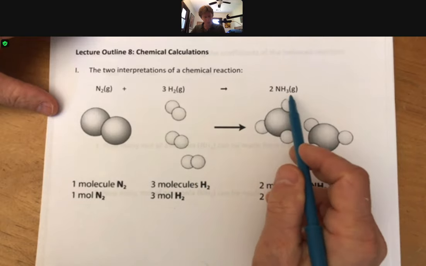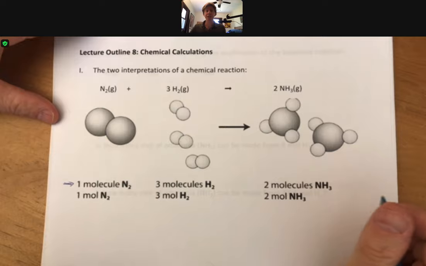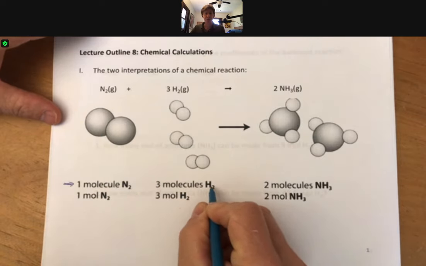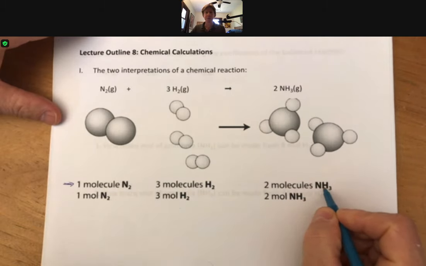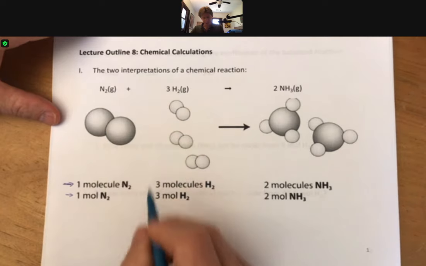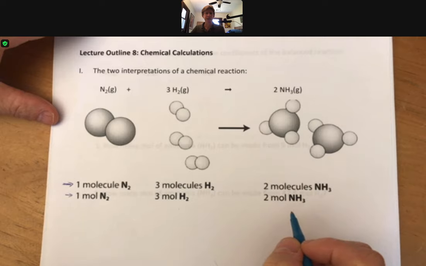And this first line is going to be the molecular interpretation. And what it says is that one molecule of nitrogen reacts with three molecules of hydrogen to produce two molecules of ammonia. That's the atomic or molecular interpretation. The mole interpretation is on this level right here. It says one mole of nitrogen plus three moles of hydrogen reacts to produce two moles of ammonia. And while we've covered both of those interpretations before, I did not cover the relationship between them. And I just want to spend a little bit of time going over that.